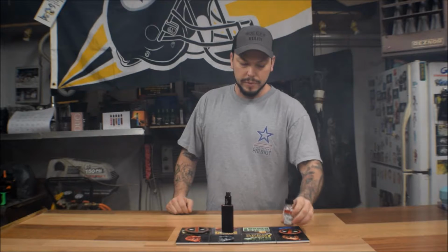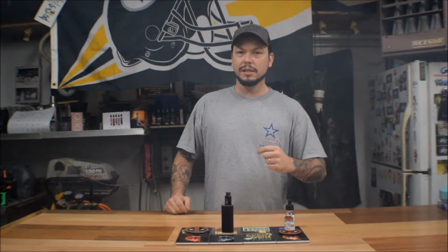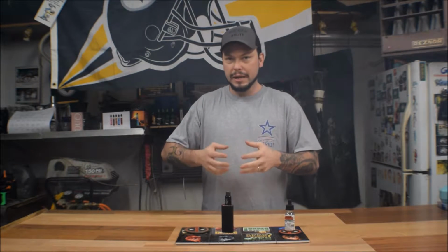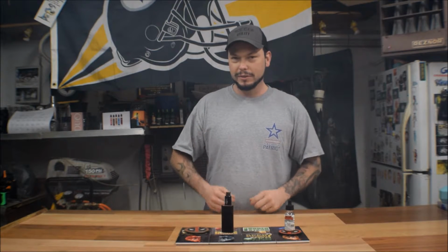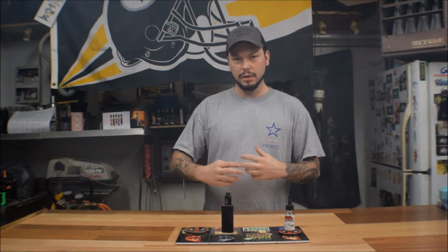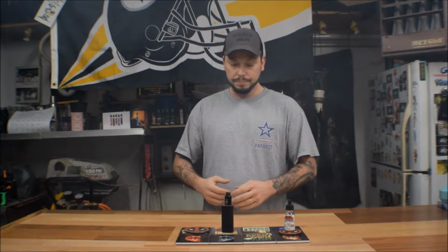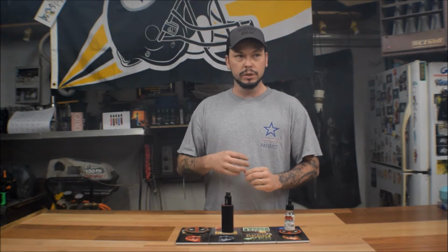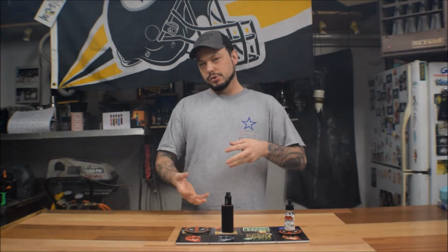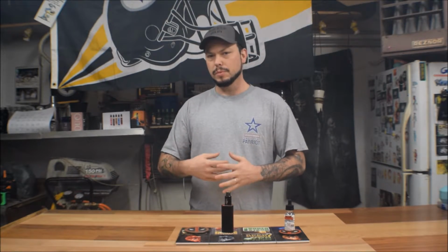The Berry-A-Peelin for me, like Chris was saying, it tastes more like a real banana. It's got that real banana, almost like a Gerber banana baby food. Kind of a weird concept, but if you ever had baby food, the banana in those is just smushed banana. That's the kind of banana I'm getting from it. The berries that come in afterwards are kind of all over the place. It's hard to pinpoint one berry. I do get a strawberry. I'm getting kind of a tart berry, like a blackberry or raspberry, something like that.